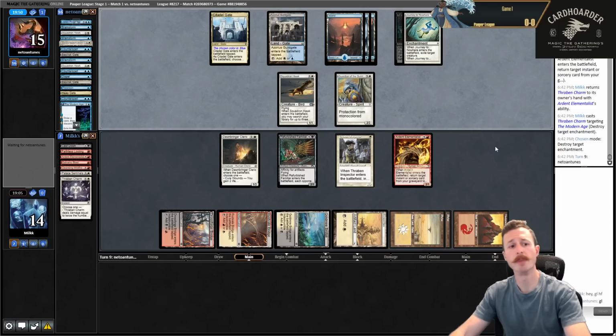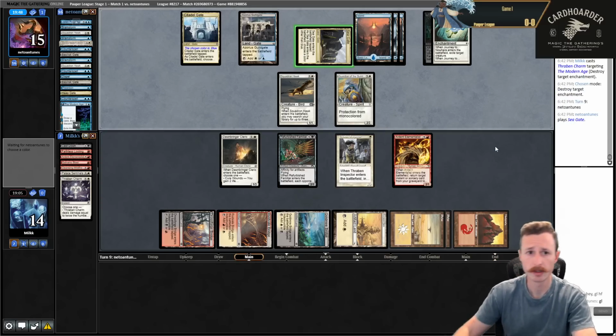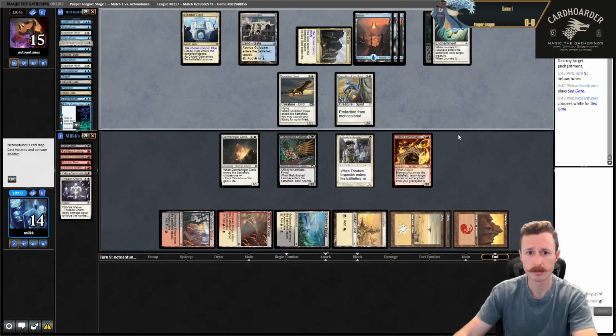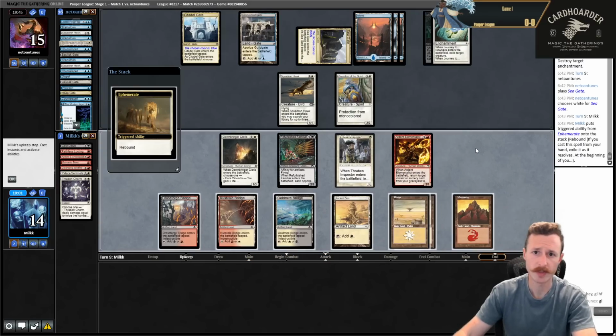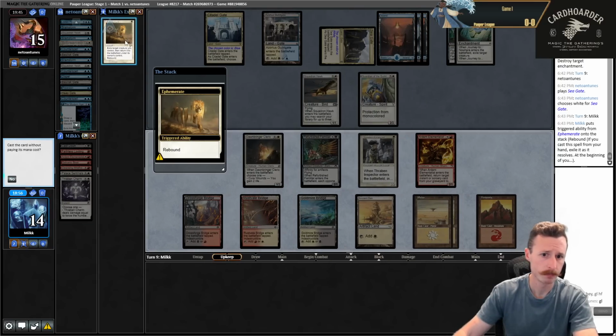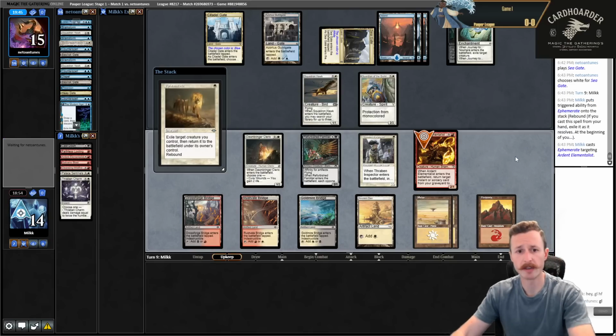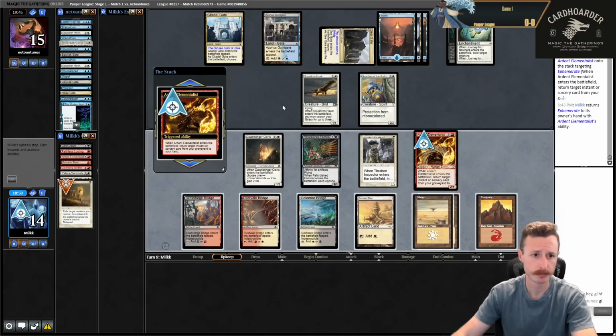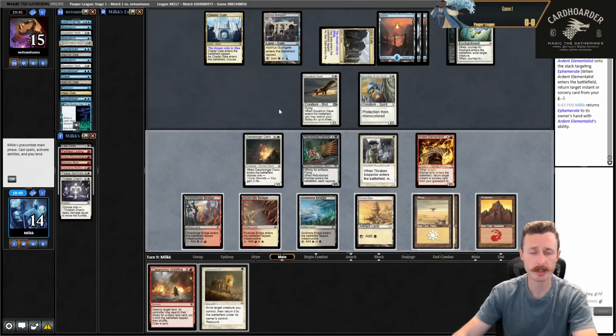I really like the bait with the Palace Sentinels there. Oh wow, they kept a Seagate on top? Why would they do that? That doesn't make any sense. That might be a mistake that cost them this game. Then I just get back Ephemerate. And now I can kind of rat walk them, unless they draw an instant.